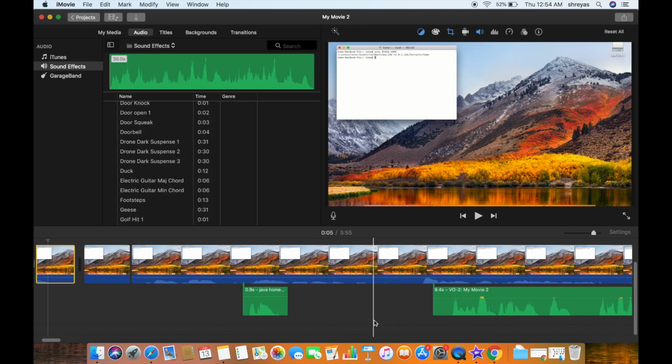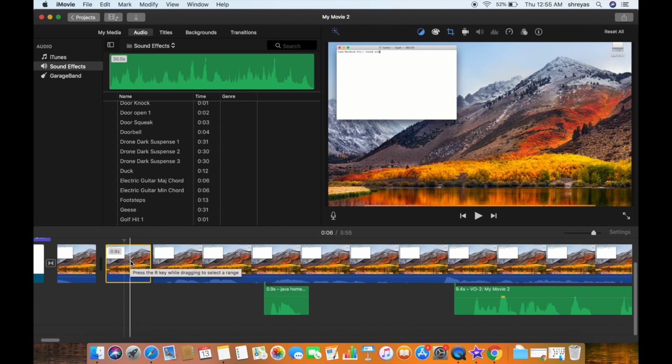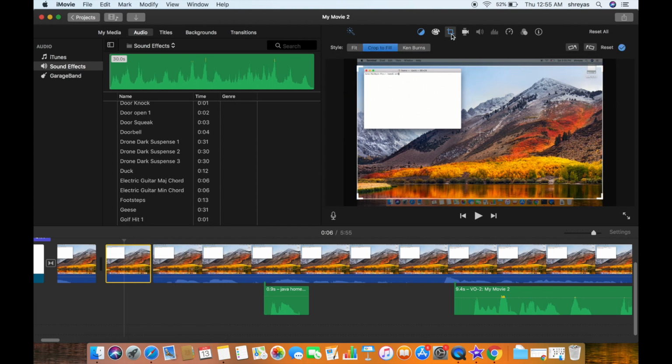Now, another thing we can do during video editing is if we add certain effects or certain formatting changes to a certain clip, we can copy the same effects and place them on the rest of the clips or any other clip that we want in the video pane. For example, let's say I add certain effects to this video clip. Let me select it and let me change the cropping style for it to fit the entire screen. You'll notice that the second video clip does not share the same effect.